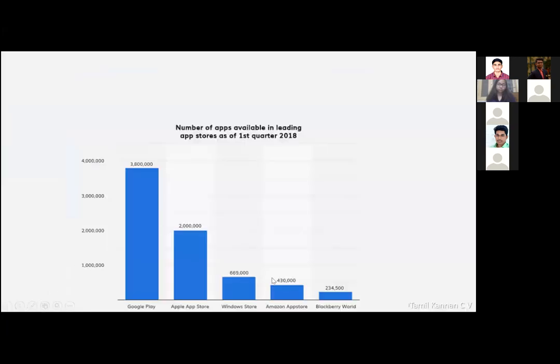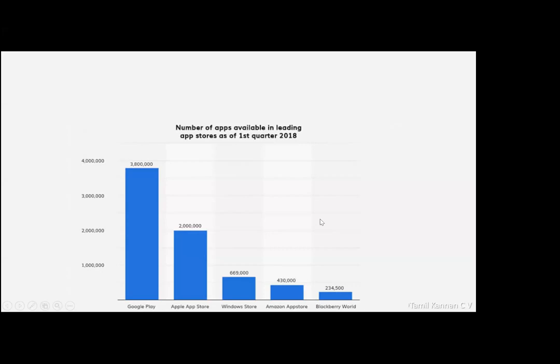And see, this is how the Play Store, this many stores are there: Google Play Store, Amazon, Apple App Store is not for Android. So Windows Store, Amazon App Store, as of 2018 views, we have 430,000 apps published in Amazon App Store. So it might have increased in 2021, and it will keep increasing. It's a booming Play Store, right?